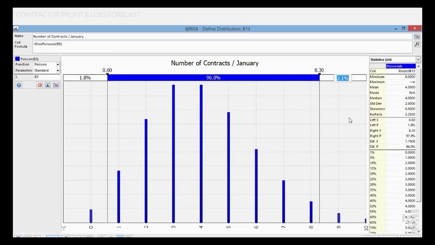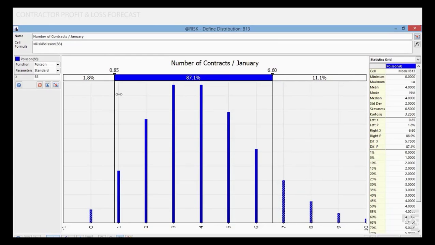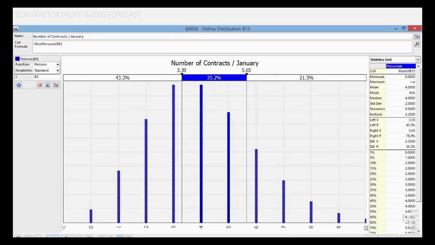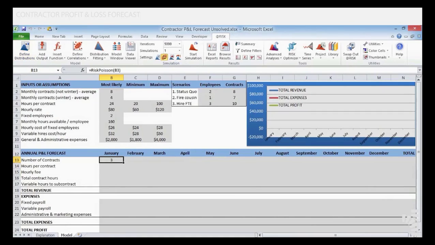On the other hand, there will only exist a 2.1% probability that there will be 9 or more contracts per month, given that lambda is 4. You can drag both of these delimiters to different values along the x-axis. Observe how the probability values on the bar on top move along, changing its corresponding points and their cumulative probabilities.